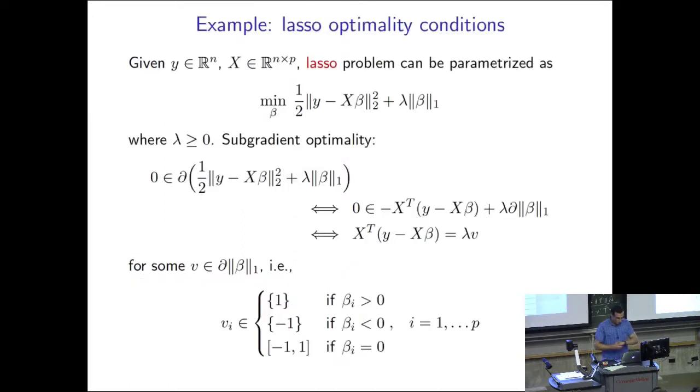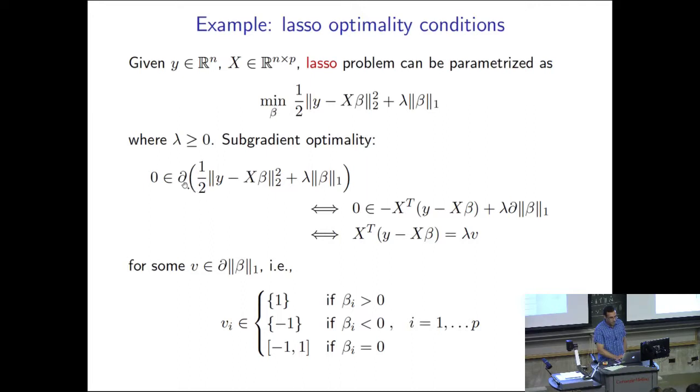Okay, so we're going to go through a couple of examples of how you might use this subgradient optimality, and the first is the lasso. We'll look back at the lasso problem, which gives us a sparse estimate of the regression coefficients. We're using the penalized form here, which we've seen in the previous lecture, and we're going to try to compute a subgradient of this criterion and set it equal to 0, and see what we can learn, because that will tell us that we actually have a solution at that point.